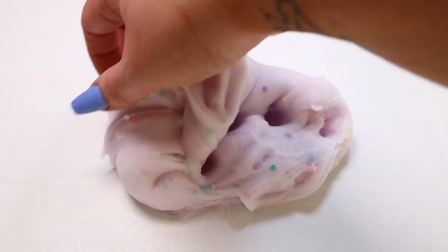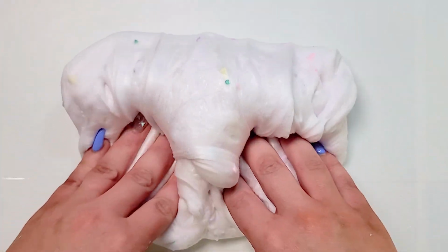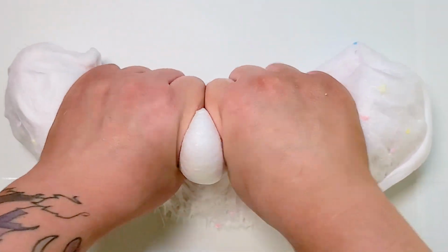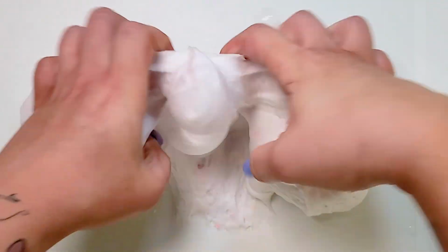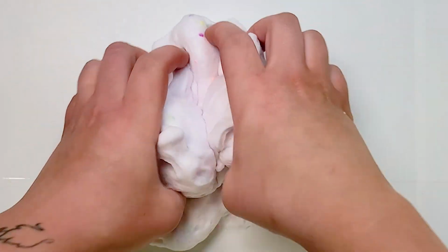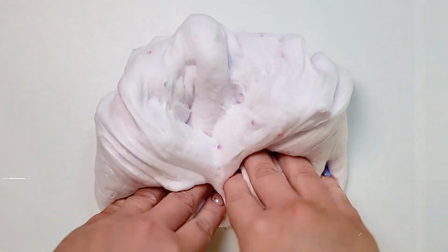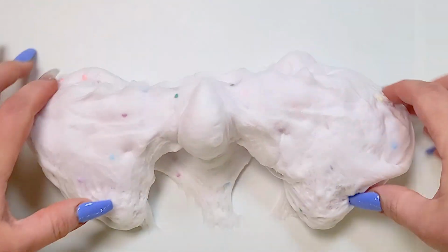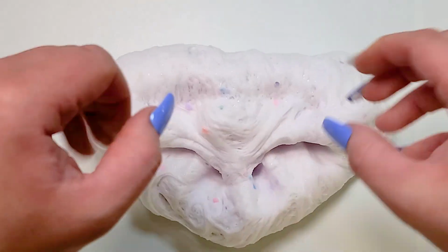I noticed that the slime stretched so easily and so well, and the jelly slime texture was completely different than what we are used to here for jelly slime textures. This one kind of has a sizzliness to it. It gives really good sizzles, and I'm not sure if that's just because of the glue difference or what, but when you stretch this and inflate it, it gives those big bubble pops, but at the same time it gives those big sizzles. It's really sizzly and crunchy.